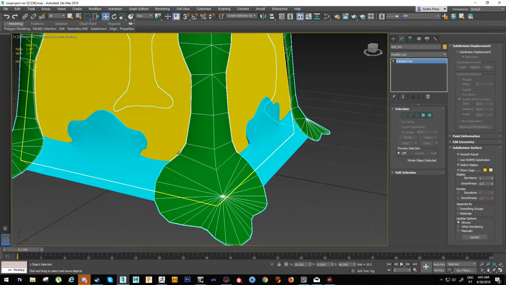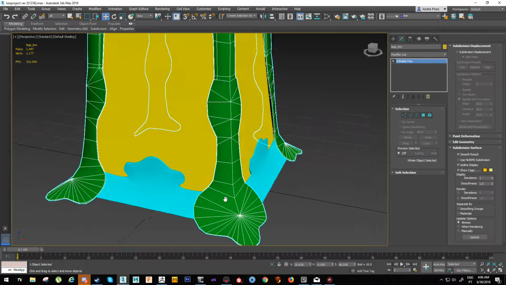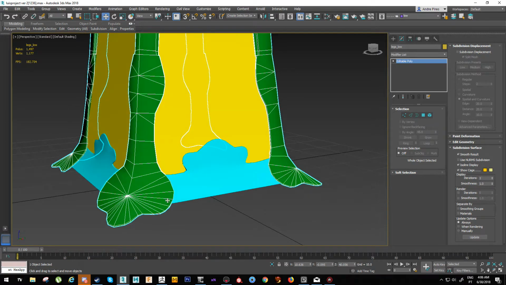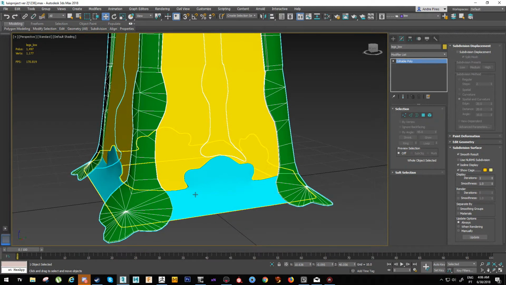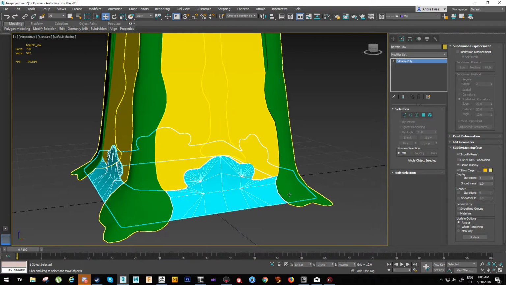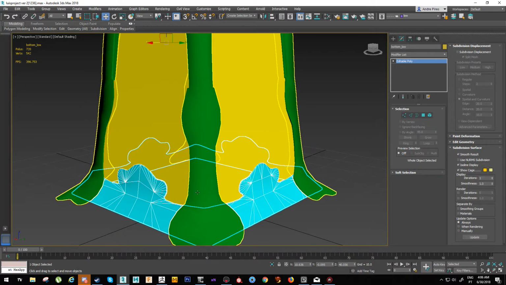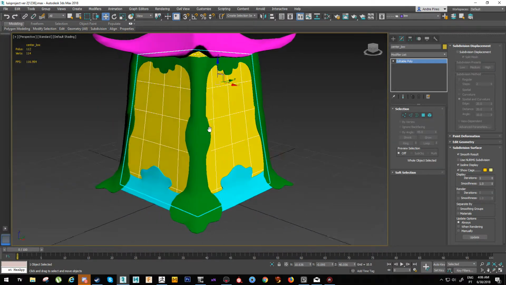So just try, maybe sometimes connect this one to that one, this one to that one, close it off here, and try to make different types of quads instead of just tris like this, because it looks like you're trying to really insanely optimize it, but at the end of the day, you have a lot of polygons behind these areas which nobody's going to see, and they're not needed, so it doesn't make sense to be so insanely optimized.